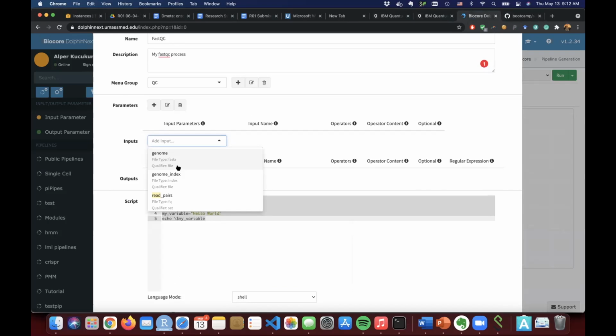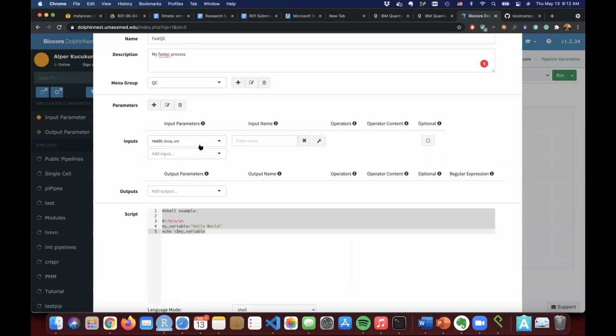Yes, FastQ set. There are a couple of things that you can see, like for example, read pairs FASTQ reads. I want to use exactly the same thing. This one, reads FASTQ. And this is going to be val name, file reads. This might look weird to you, but the reason we are doing this is to support paired end files and get the name from the read name. It's just removing this r1.fastq section from the reads and giving you only the name, and then the output will be better. Onur was talking about this last week.